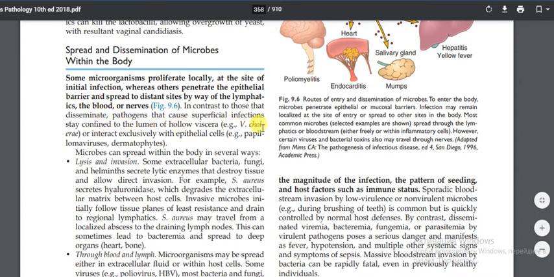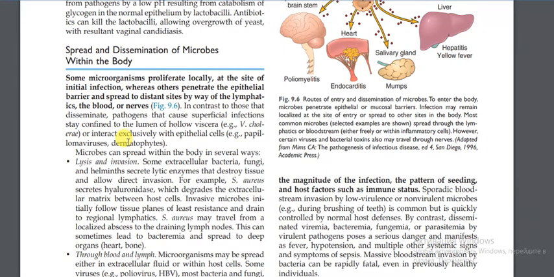So, for example, Vibrio cholerae, or those that interact exclusively with epithelial cells like papillomaviruses and dermatophytes. That's the best thing for us, because they are not spreading, and we can capture these bacteria at the site of their action, the site of their crime. But some bacteria can spread through the blood, so let's discuss these examples.